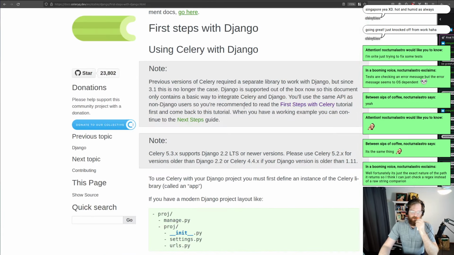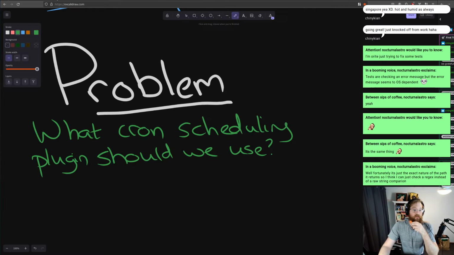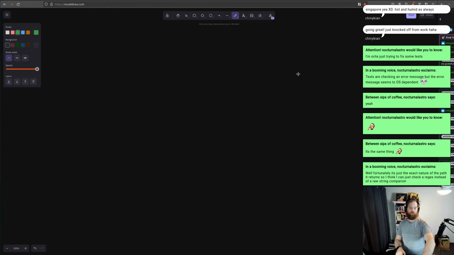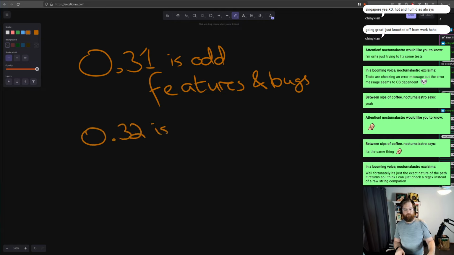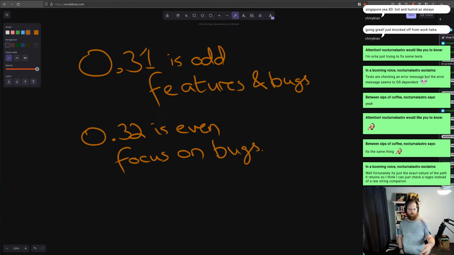And I'm not going to 0.32 anytime soon. The reason being, 0.31 is odd, so we focus on features and bugs. 0.32 is even, focus on bugs, so no real feature deployment for 0.32.